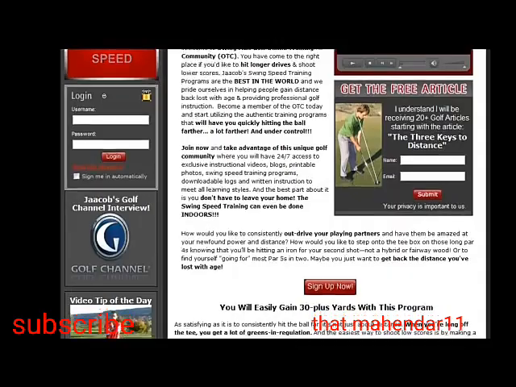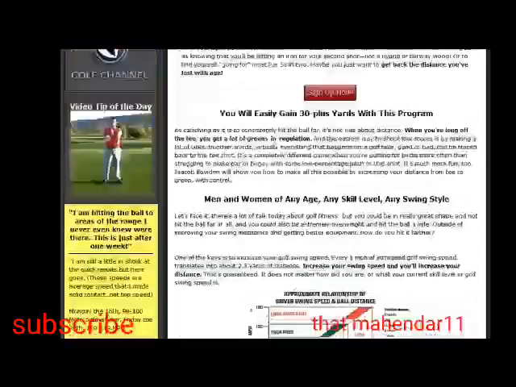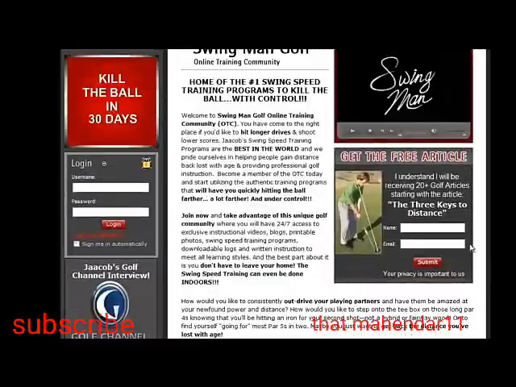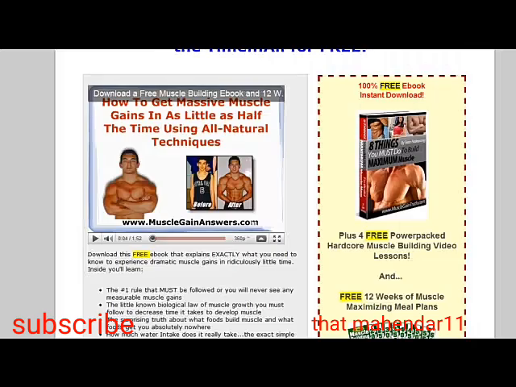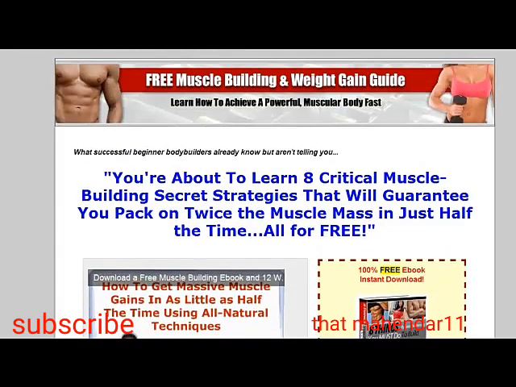So we're sent to a golfing site. Here's an area you can opt in. Usually you'll be sent to something like this, the squeeze page about muscle building. So this is a great way to collect a mailing list. So in the future, instead of sending people straight to your offer or straight to your blog or website, send them first to a squeeze page so you can collect their name and email address, so you can market to them in the future and follow up and sell things to them.